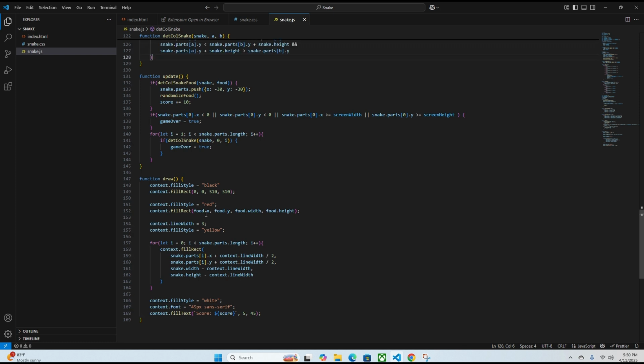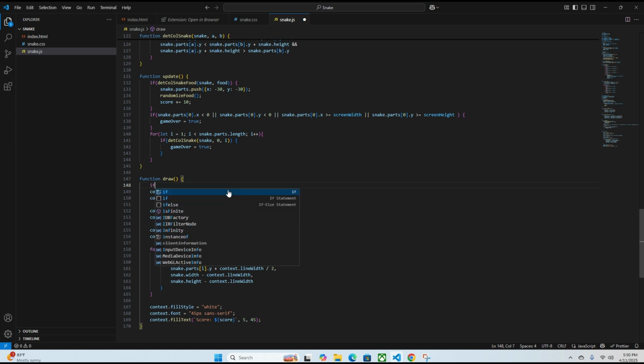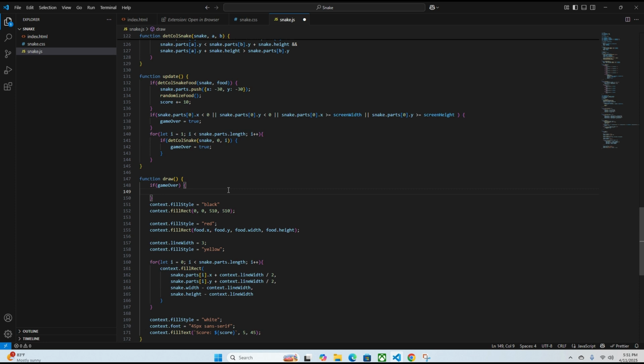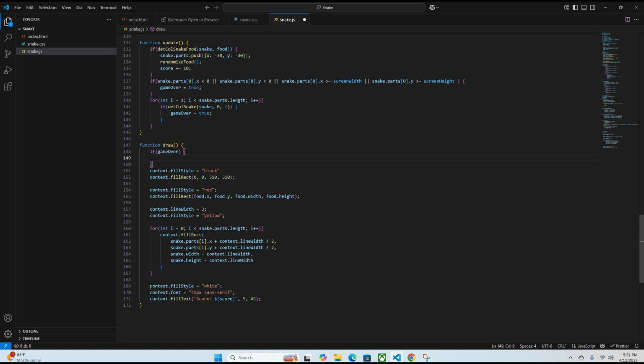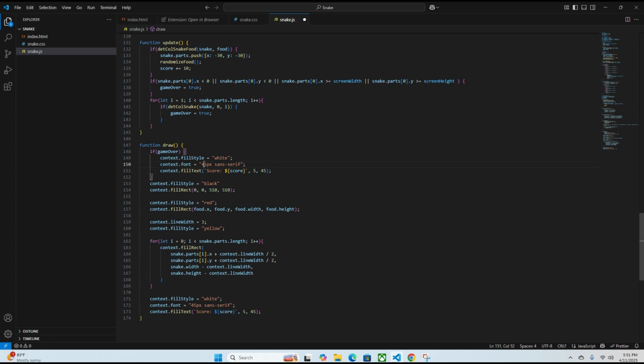Oh, we need to add the game over text. Very important. Game over. Let's get this from down here. Let's copy paste that up here. A lot of copy pasting in programming.